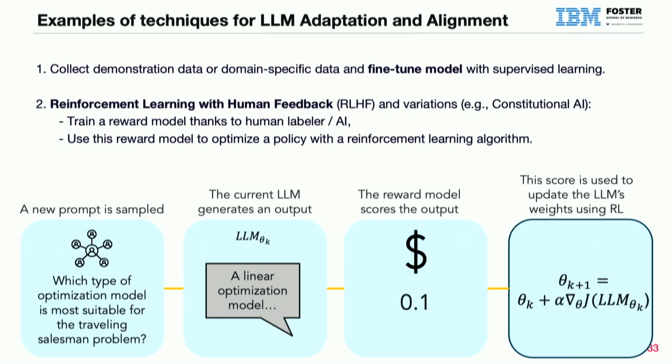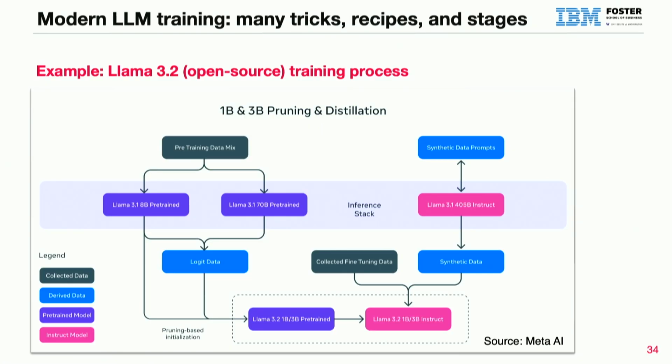They do this in all those big tech companies in so many different variations and flavors. But that's an important concept: the training does not stop after this first stage. There is really some refinement with humans. That's why it's also so powerful and knows so much. I want to mention that there are so many things happening. Sometimes, for instance, to train a model, they actually use a professor model, a teacher model, and they learn from large models to distill them into small ones. So here, this is the diagram from the latest Llama 3.2.